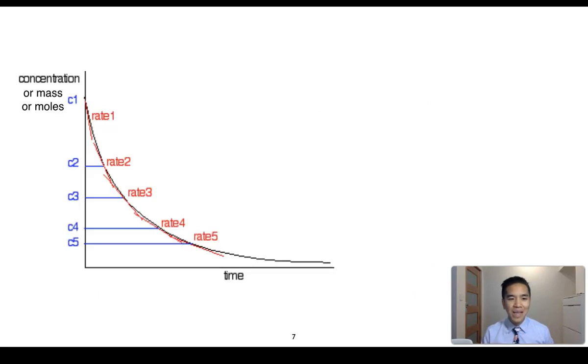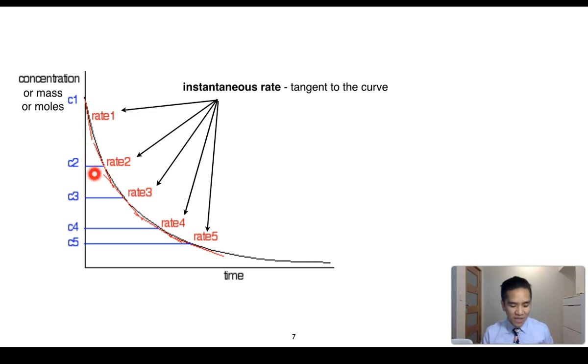A graph of the concentration or mass or moles of a substance over time can actually be used to measure the reaction rate at any particular given time. So here we've got a range of different times here. To work out the rate of the reaction at each of these times, what we could look at is drawing what we call a tangent to the curve. So we can see a range of tangents drawn here. And we then need to be able to find two particular points, perhaps where these lines would intercept the x and y axis. And from this, we could calculate its slope. This slope would represent what its reaction rate is at that particular time. Of particular note is the fact that we can see that between rates 1 to rate 5, that the rate actually decreases over time. And I want you to have a think about why that might be the case. We'll talk about that in class.